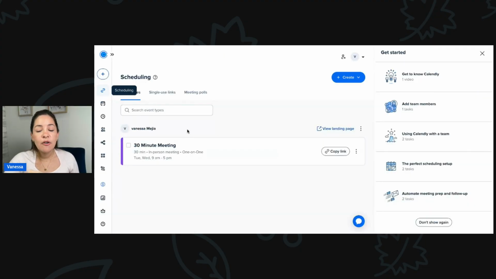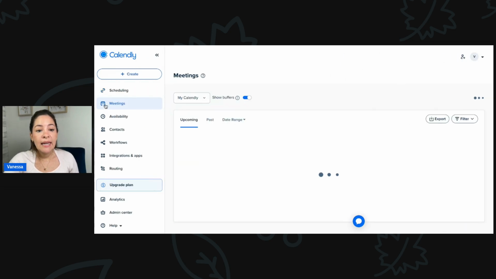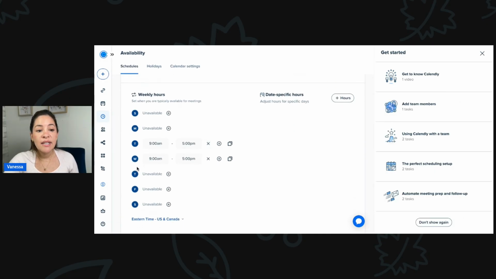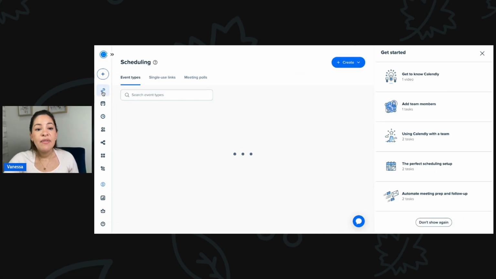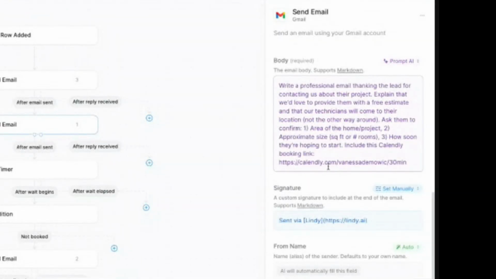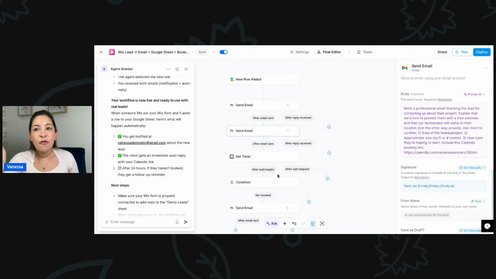Again, this is just a free account that I created. If you go into Calendly and you set up an account, it will tell you in the calendar that you can choose your availability. I only said Tuesdays and Wednesdays I was available, and they are going to give you a link. That is the link that you will add into your Lindy. As you can see right here is my link, and that is for there not to be any conflict of schedule. Again, this is tailored to your needs or your client's needs, right?